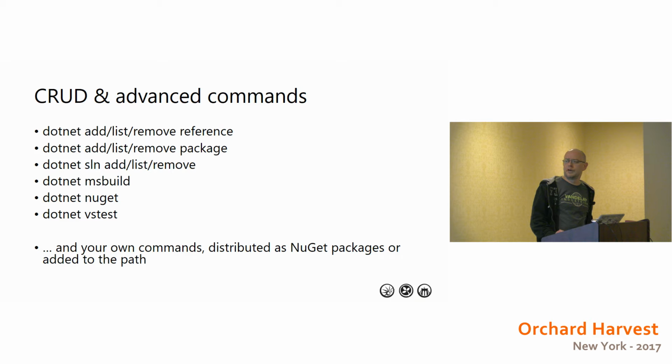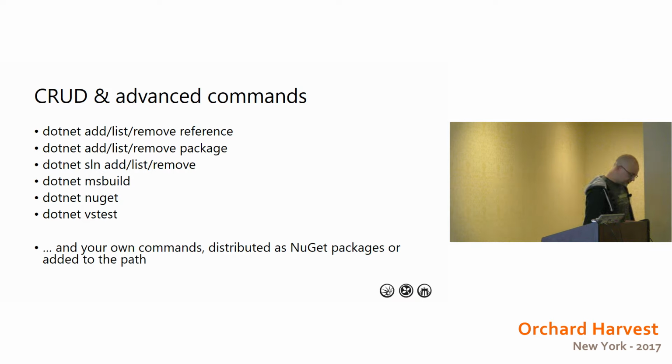What else do we have? Oh yeah, we have those three commands here. You will probably not need those. They are used to call into MSBuild, NuGet, and VSTest directly. But if you're doing that, you might as well call msbuild.exe, and that would be pretty much the same thing. Those three have their usefulness, but you probably don't need to know about them.